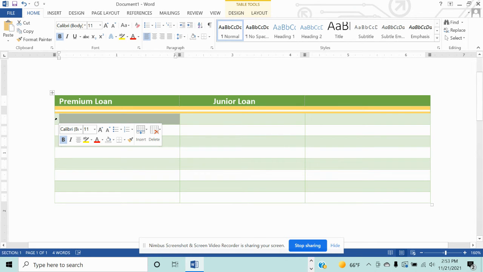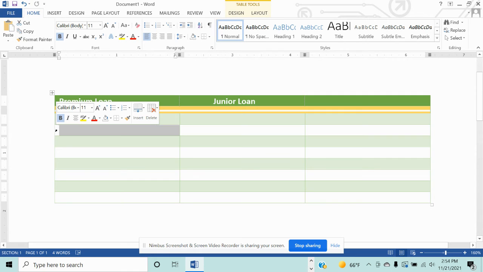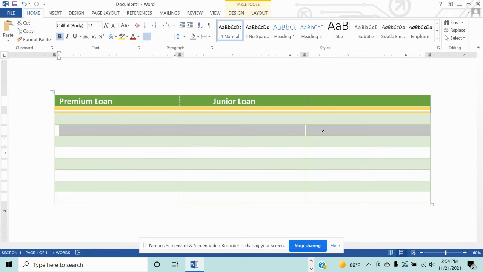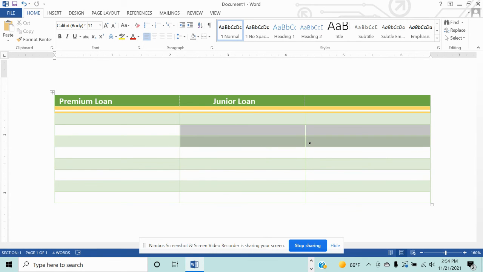So there it is. If you're trying to add another cell to the selection, notice how there's like a little area here. I get my pointer and it's like a little tiny arrow. If I click there, it will just select the cell, but if I'm trying to add more cells to this selection, I can click, hold it, and then drag it out, and it will just add more cells to that selection to do the whole row. Or if I'm just trying to do this cell, click here and then drag it down. If I move to the right, it will add the other 2 cells in the next column.